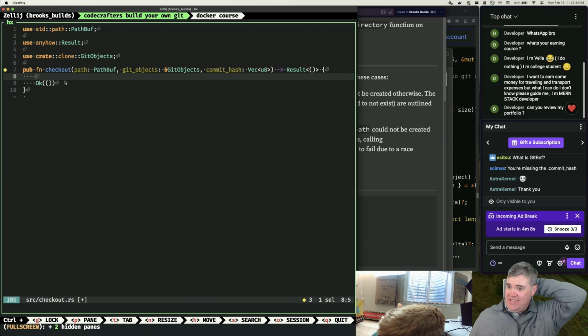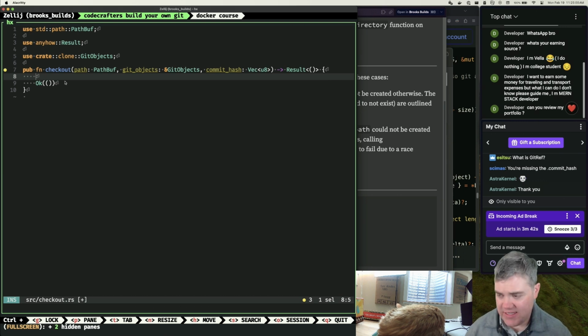I don't need to read these from the file. The only problem is that I might be re-implementing some of what the other functions are doing, like cat file.